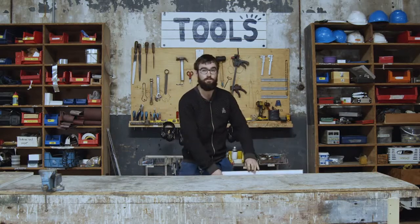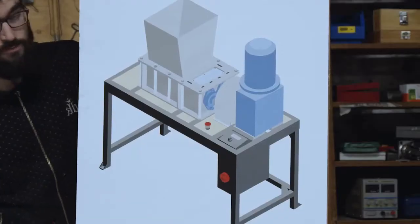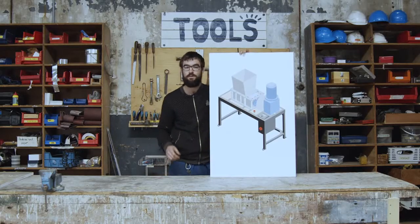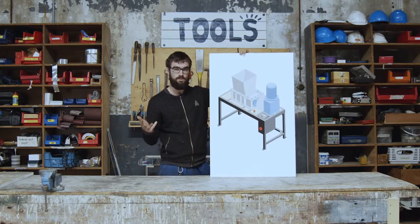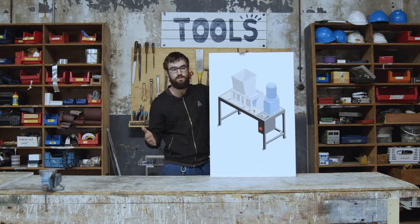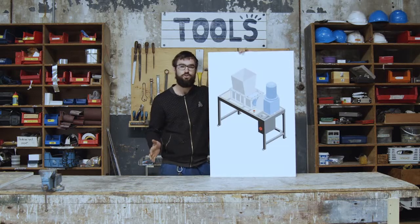Hi, so today we're going to build the Shredder Pro. And we're going to make it in 7 steps: the frame, the axis, the hopper, the sieve, the electric box, the motor and all components around, and finally, getting all together. So I'll show you how to make it step by step.